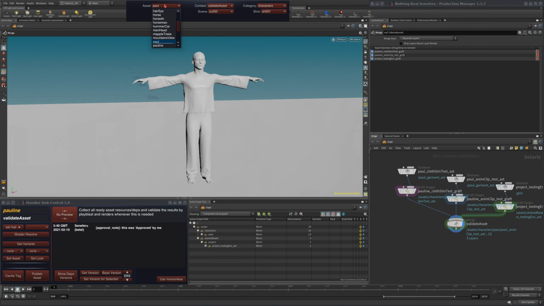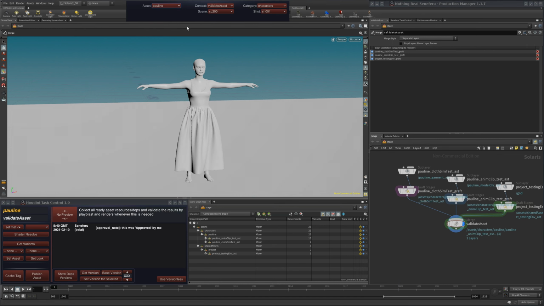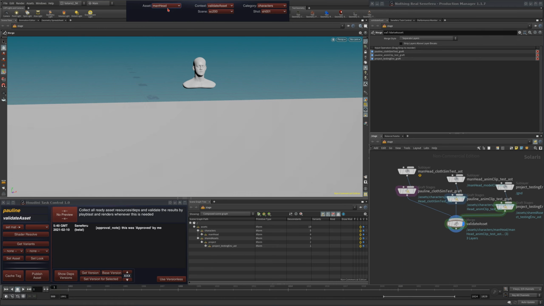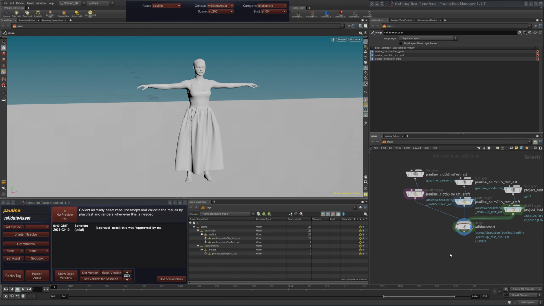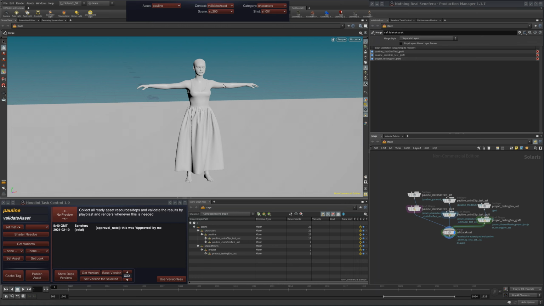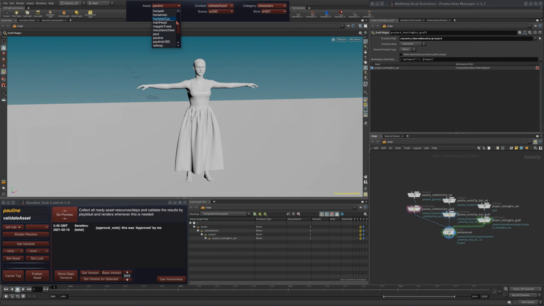You can render them and see, maybe you can switch to any character.